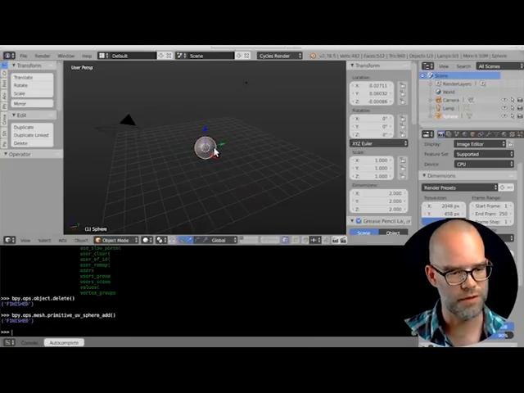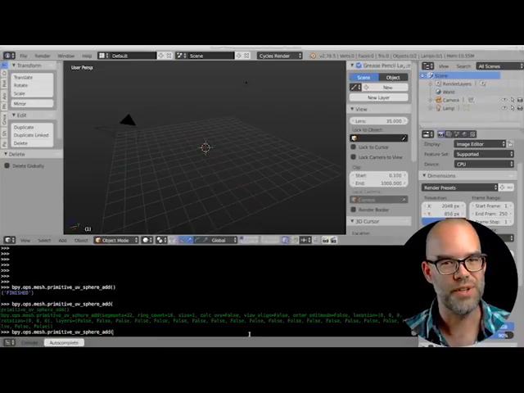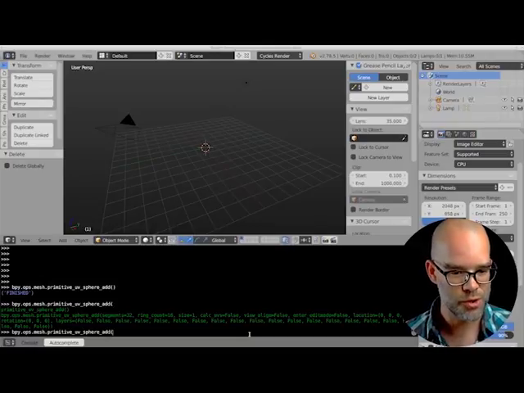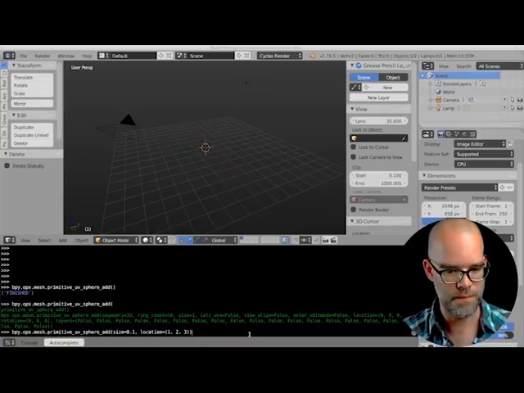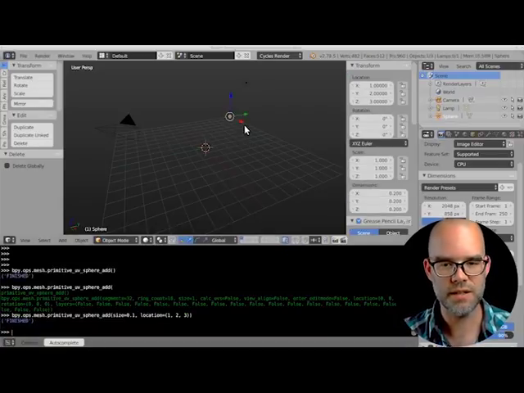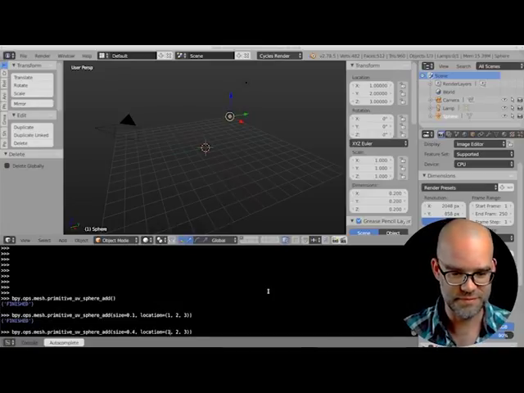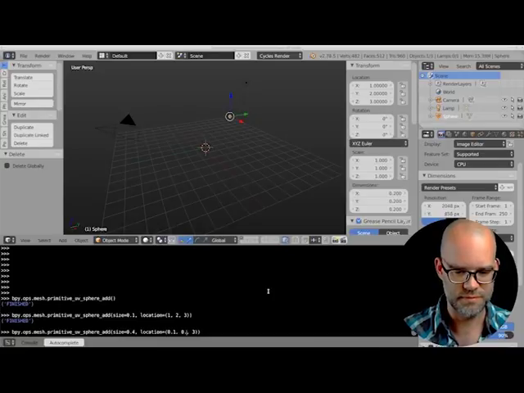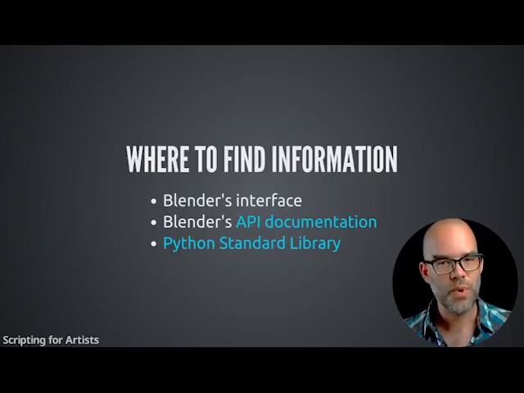It's a bit boring one, it's the default one. So let's see if we can do something about that. Don't be afraid if you don't understand all these options yet. I will give you some information later where you can find out exactly what they do. So let's create it with size equals 0.10 at location 1, 2, 3. And there you have a really tiny sphere. And let's create a bit bigger one at a different location. It's that simple, really.